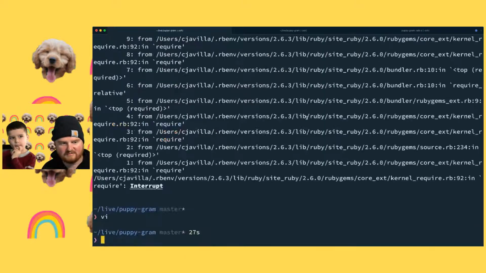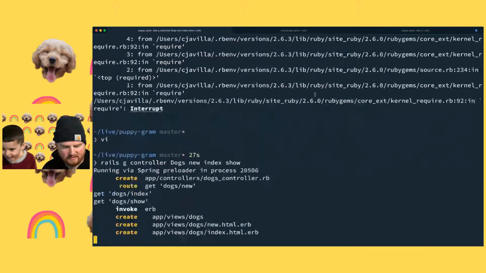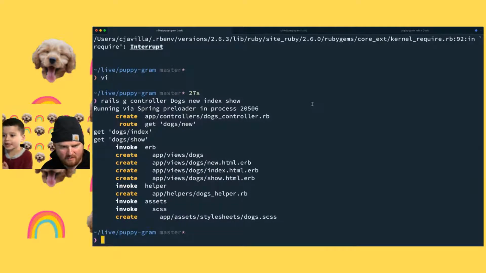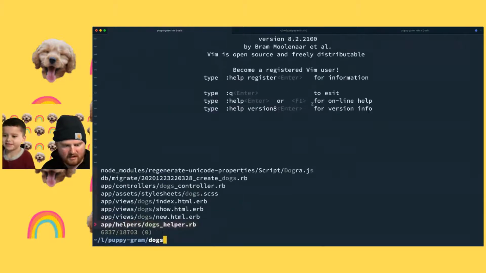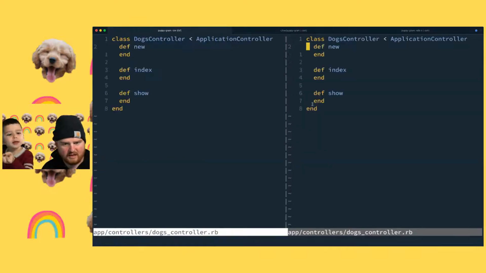Ooh, wait a sec. We need a dogs controller. Dogs, yep. New, index, show. Yep. I need a dog controller so I can hit the pad. Boom! It pops. Okay. Oh, Dad, we need something.